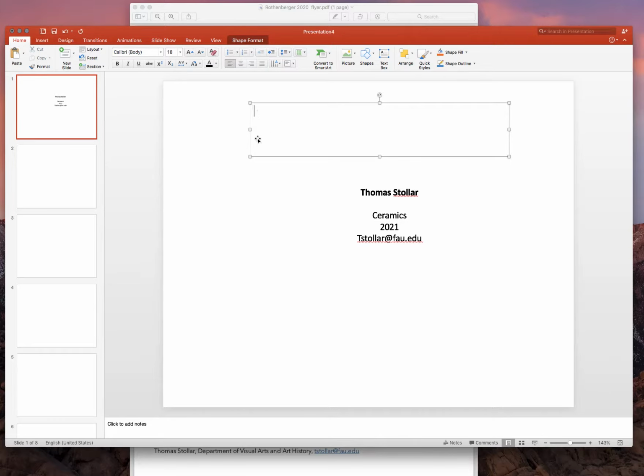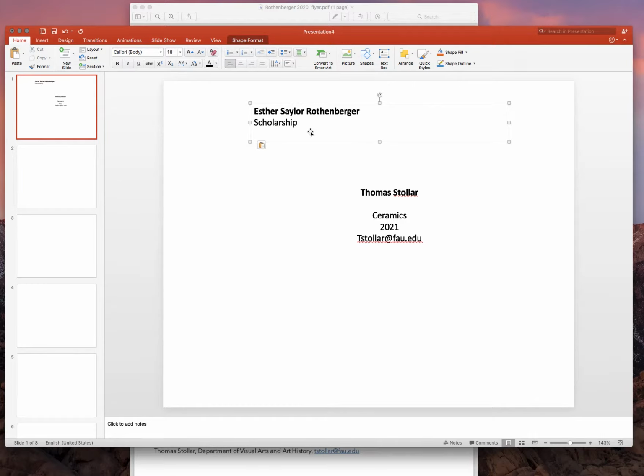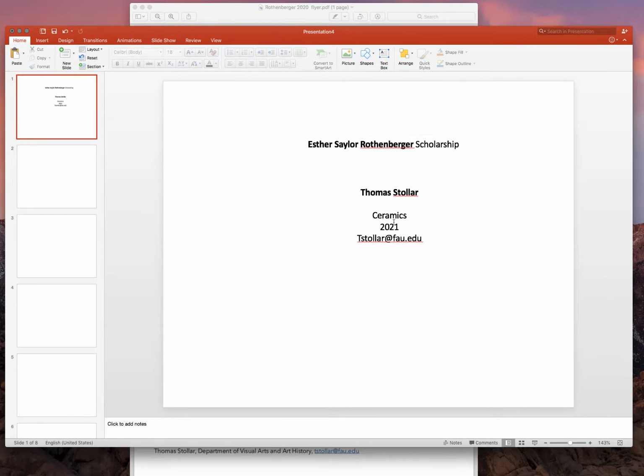Here, it doesn't ask for this, but I think it's probably not a bad idea to have the name of the scholarship on our title page. So let's go ahead and put that. And you can play with the font or the size or whatever you want to do. Again, you can make it look however you want. And I would try to make it look reasonably clean and nice and concise if possible.